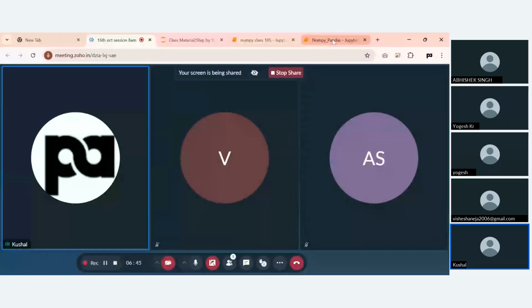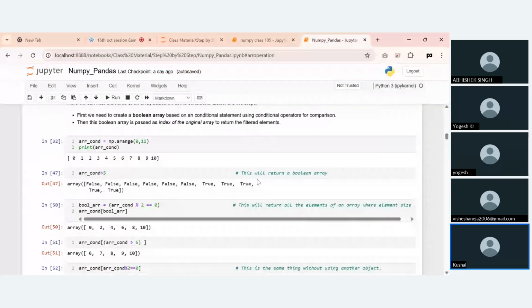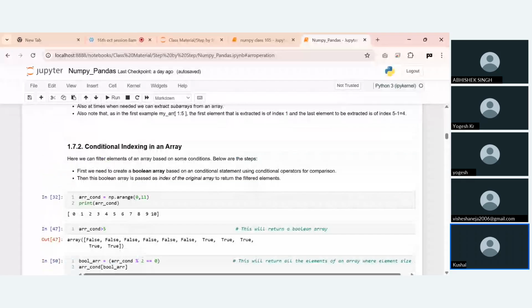Okay, so we have seen how we can apply conditions with a NumPy array.